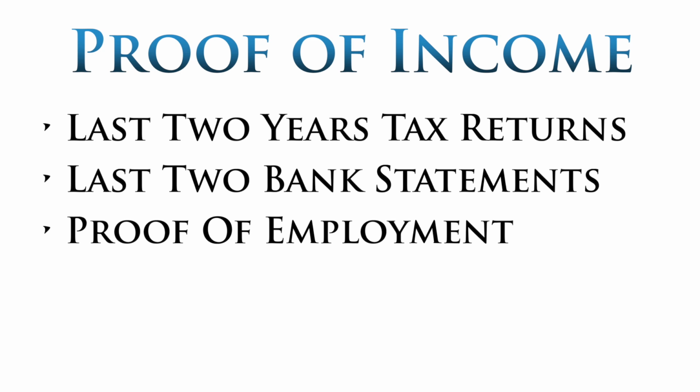Some people are self-employed. And when you're self-employed, you know what the game is. You might have an income of, say, $80,000, but you want to try to get a lot of write-offs as expenses. Maybe if your income's $80,000, you're writing off $35,000 worth of expenses each year. Well, that makes your income only $45,000 for you, which is great from the perspective that you don't have to pay very much in taxes. But now, if you're self-employed and you're trying to qualify for a loan, your underwriter's looking at that and, well, you're only making $45K, so I guess you can't qualify for this property.